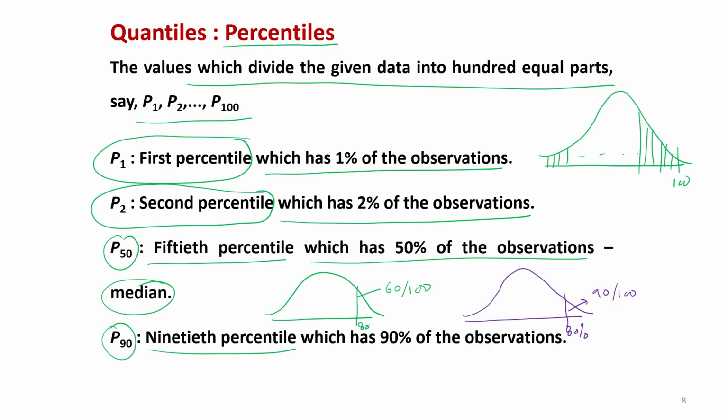So in order to avoid such problems, instead of using a criterion like 80%, we say the criterion is the 80th percentile, right? So now at the 80th percentile, what will happen? Any student who has got 60 out of 100 or 90 out of 100, both are eligible to appear in the examination. So that is the idea: you are trying to read the location where the students become eligible.